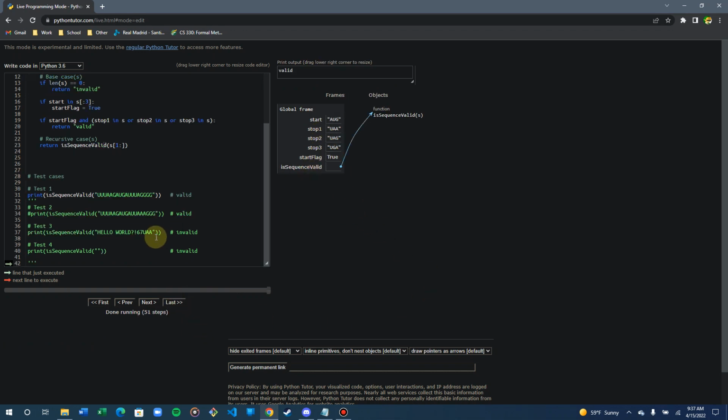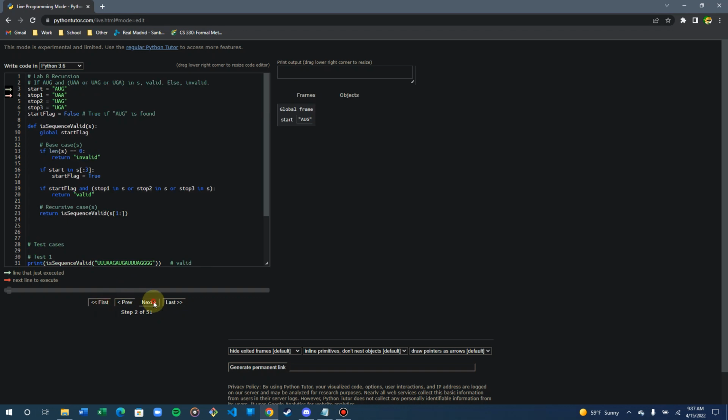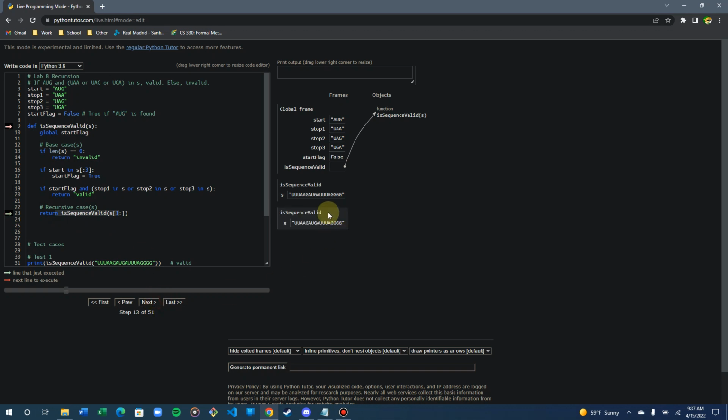We got valid. So now, why am I using Python Visualizer today? Well, I actually learned how to do recursion myself by studying Python Visualizer's little GUI here of the call stack. Every time you're within a recursive function here, these arrows will tell you what's up. Every time you call itself, it will add that call onto the recursive call stack.